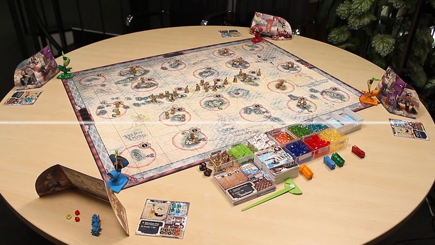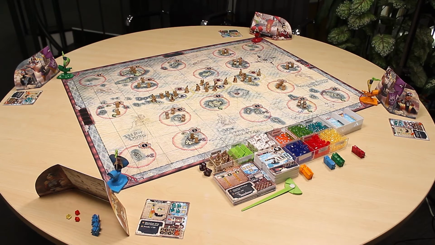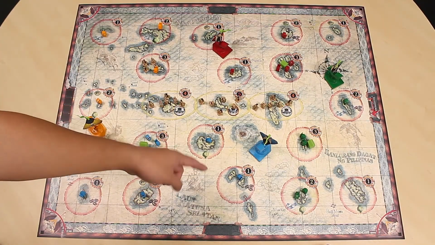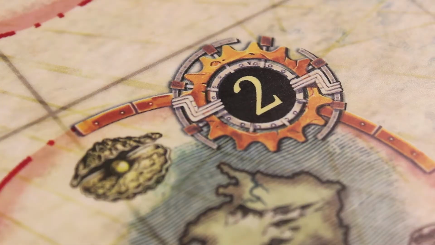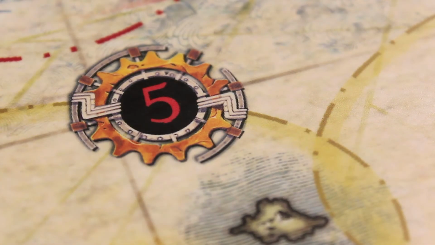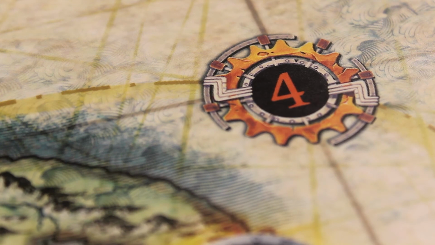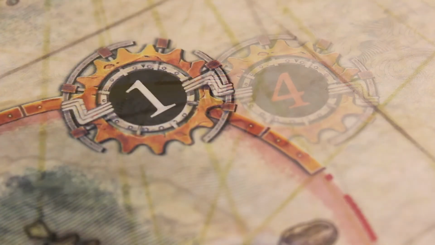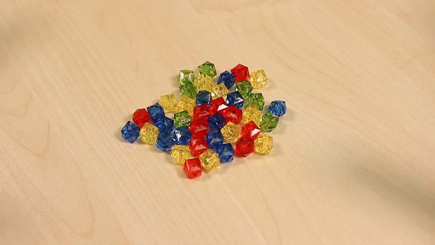Next, we have the earning phase. During the earning phase, you are not allowed to perform any actions nor purchase anything. This phase is solely for calculating how much money you earn from your islands. If you look closely at the board, you'll notice many islands, each with their own number on it. These numbers indicate how much currency you'll earn from that island once you have occupied it. The more islands you own, the more currency you'll earn each turn. The phase ends once all players get their earnings.